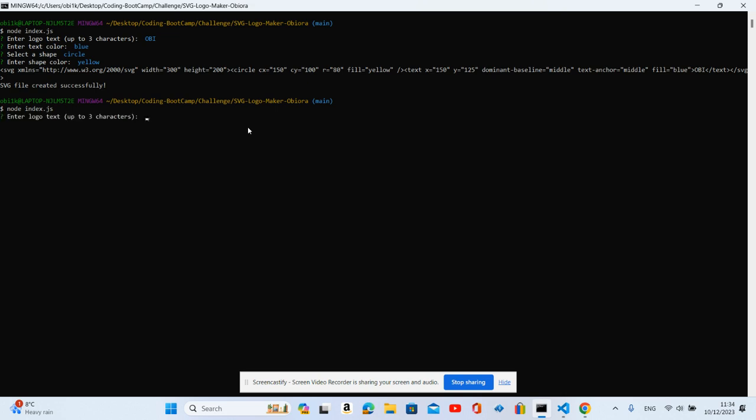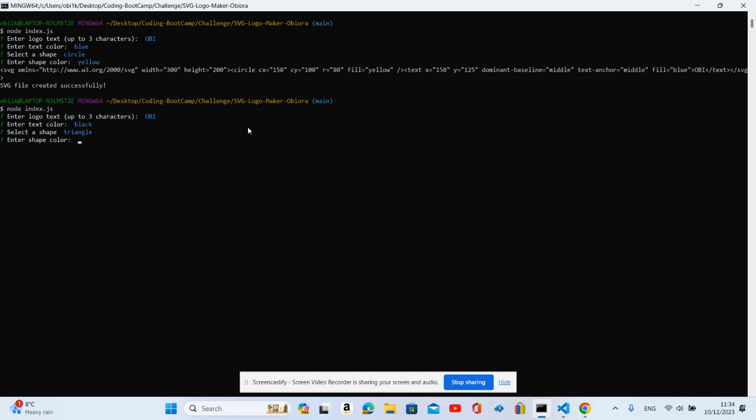It tells us to choose characters. We say OBI again, then enter. For the color, we want the text to be black. Let's choose triangle, and say we want the triangle to be red, for example.